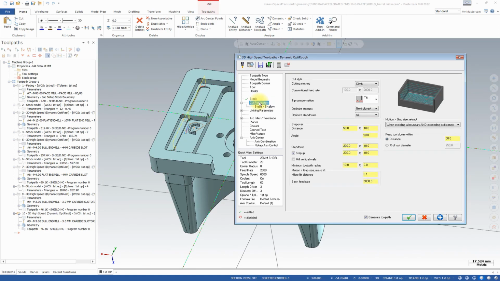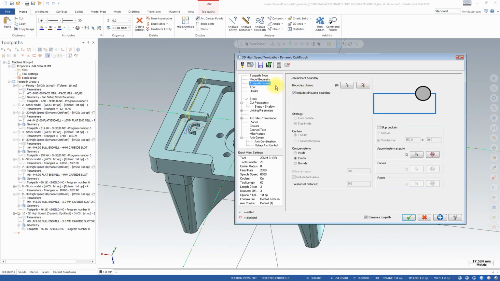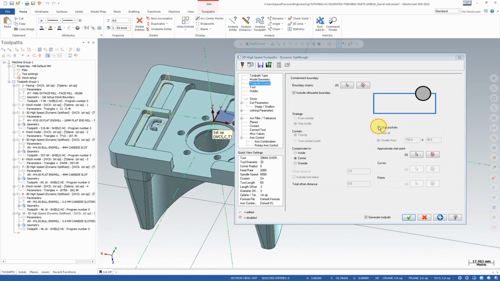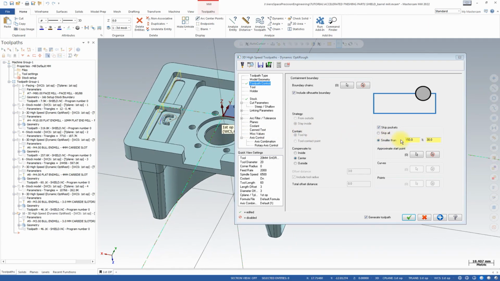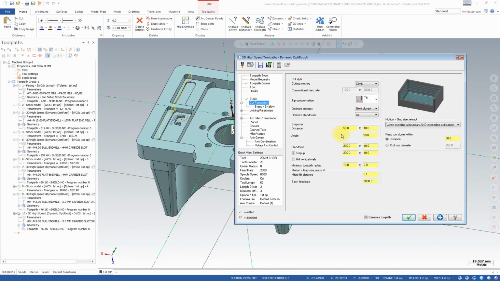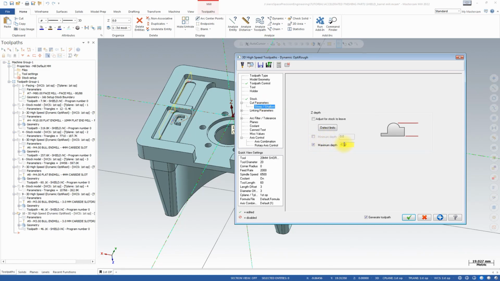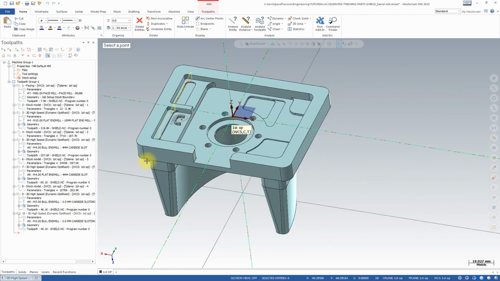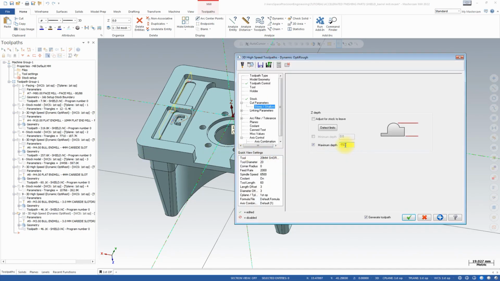Cut parameters. One more, machine toolpath control, I'm going to skip pockets because I don't want my tool to plunge inside here. So I'm going to skip all pockets and compensate to outside. And I'm going to give it a room for cutter to lead in, lead out. So I'm going to add 10mm offset. I'm going to use climb to go outside, compensation left, and steep and shallow. I want to go only to that depth here. Okay, and maybe past 1 mil, so 16 mil.